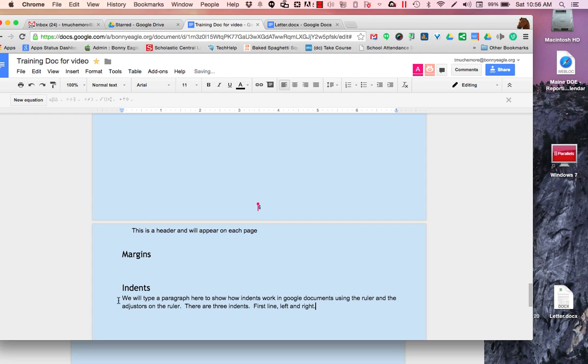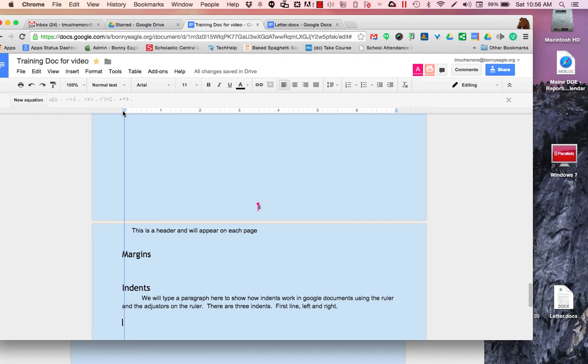Right, so we're going to select our text, and then we're going to choose the first line indent. And it's going to set each paragraph that way. So if we don't want a first line indent on the next paragraph, we'll move this back to leave it to just the 1.